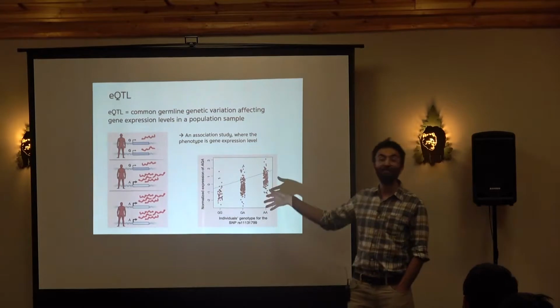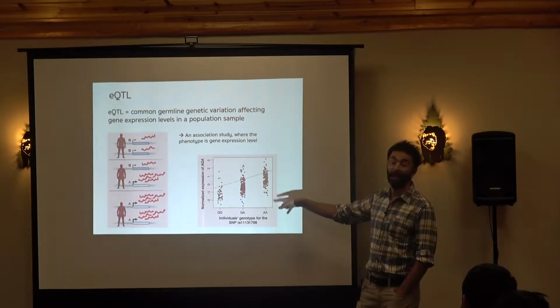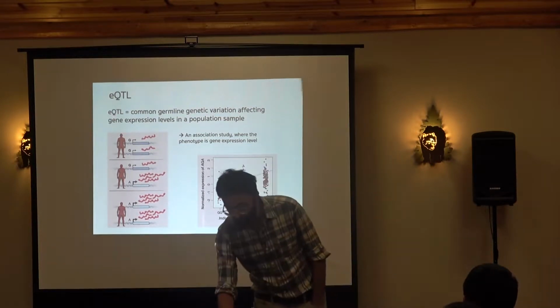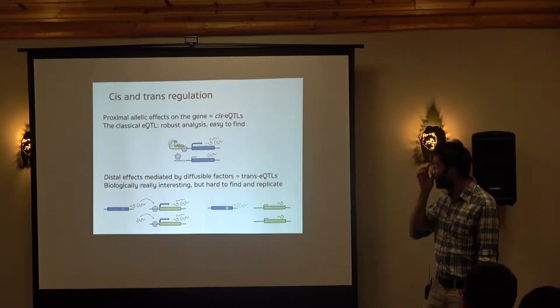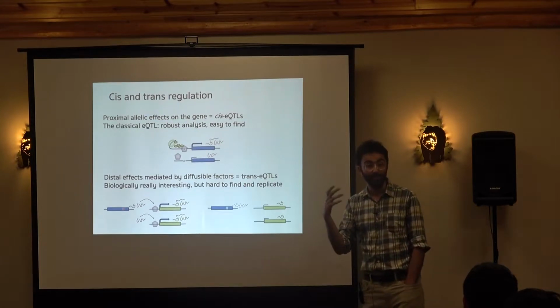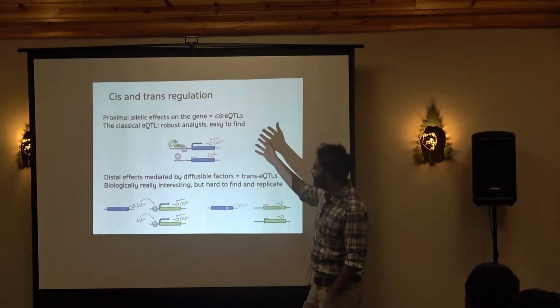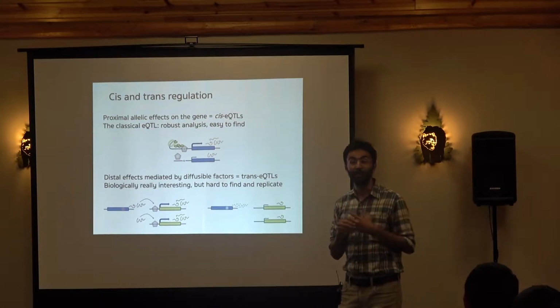So basically there are these patterns that you pick up on, where people that carry the A allele tend to have higher expression. These are called eQTLs, and there is a whole range of biological mechanisms underlying them, but in the broadest sense you could think of them as two main types, the cis and trans eQTLs.